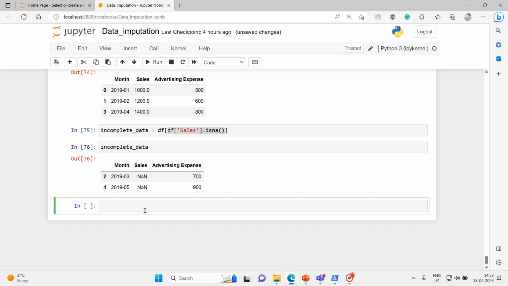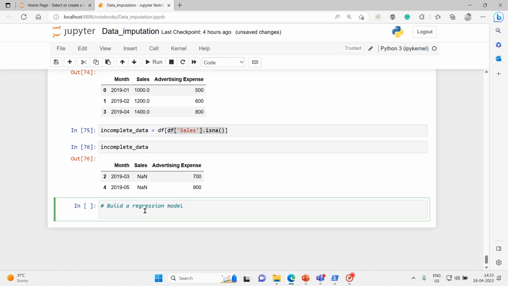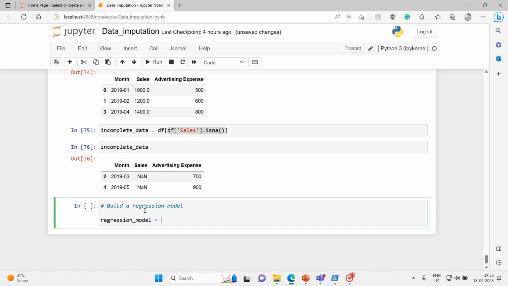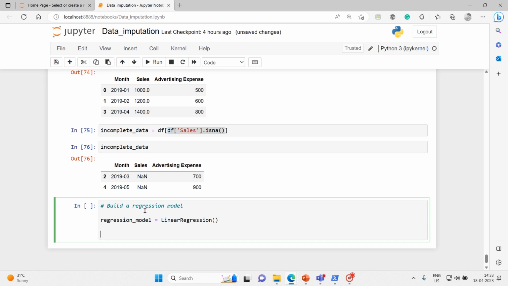Next step is to build a regression model. So regression model is equal to LinearRegression. That's the variable name. Now it's time to decide the independent variables and dependent variables.